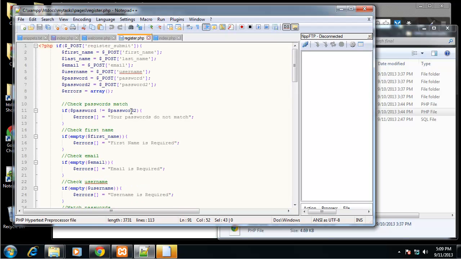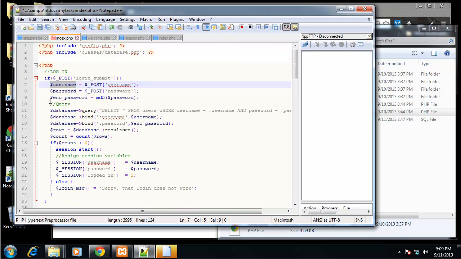Let me show you here on the registration page. We're getting the password that the user types in, and we're encrypting it in MD5. Alright, so the ENC password is now the encrypted password, and that's what's stored in the database.